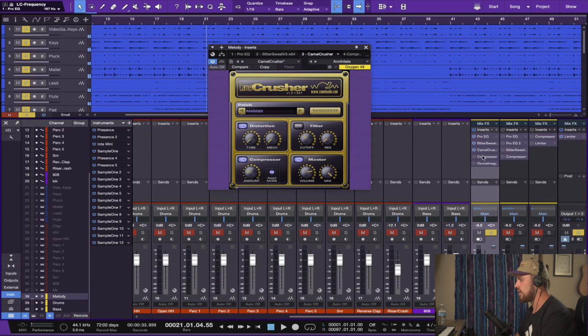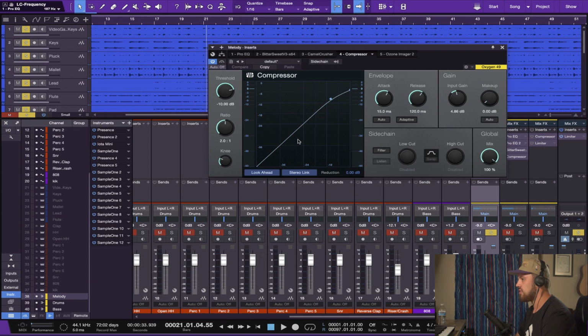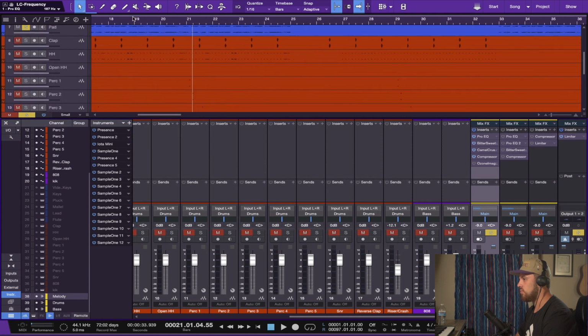And I know it feels like it's getting a little quieter, but we're going to take care of that right now. What I did was I just added a stock compressor. I think it's on default. I messed with the settings a little bit. This is what it looks like. Ratio's down to 2 to 1. Turn the threshold up or whatever, and that just boosted the volume a little bit.